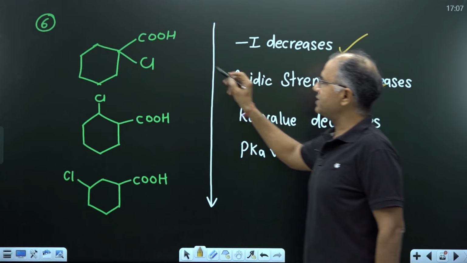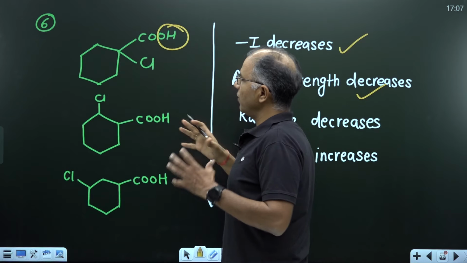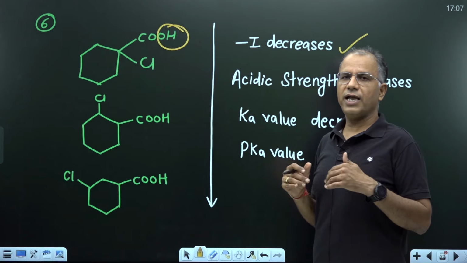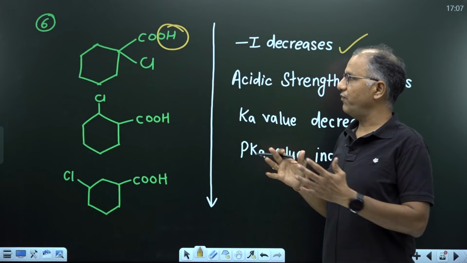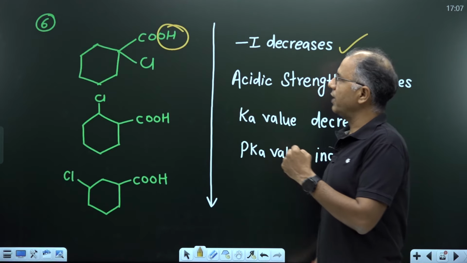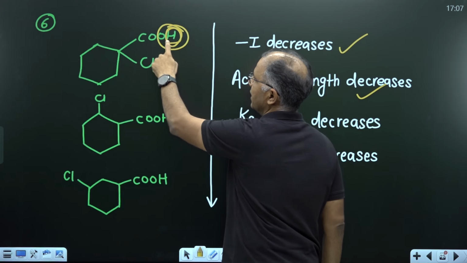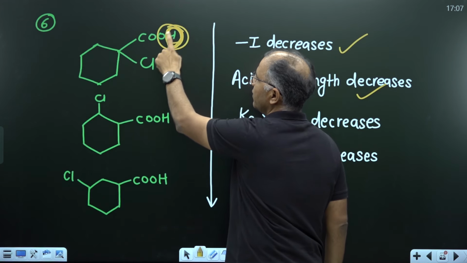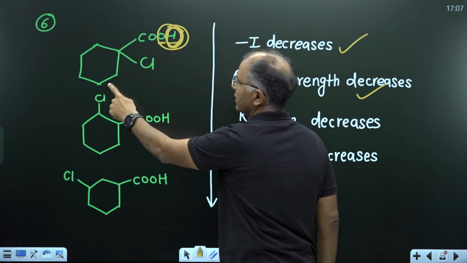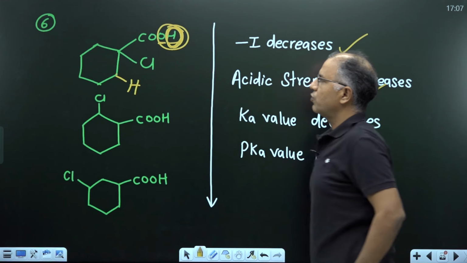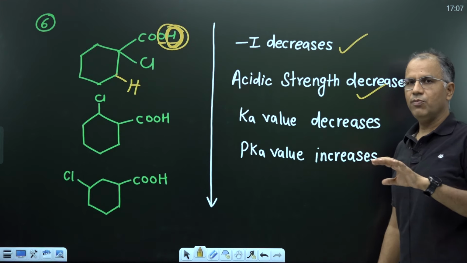Now, why are we checking this acidic strength? Whenever we have to check any chemical property of that particular molecule, we have to check according to our need, what we want to check. Right now, our aim is to check the acidic strength. That's why we are mainly focused on this acidic H. And why is this more acidic? Because it is attached with oxygen. These hydrogens are not more acidic because they are attached with carbon. So we have to check the acidic strength across the most acidic hydrogen.